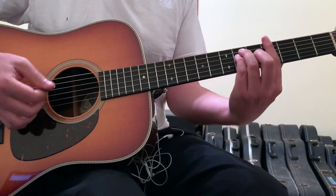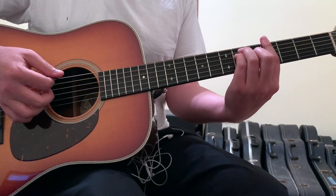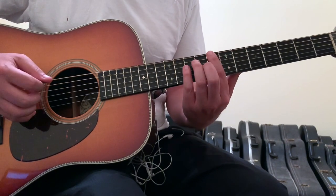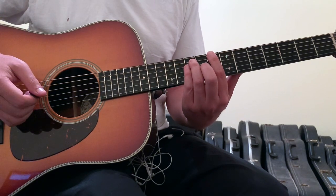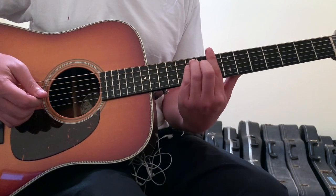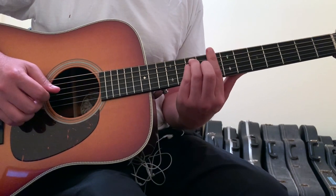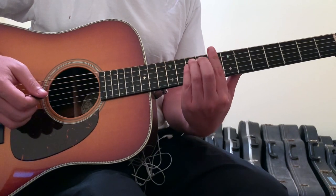After the bridge, we come back to our G sharp major. We do our walk again up to this C, but after the bridge, the first time this C gets played, it's getting played as a C major. So you can hear your second finger needs to be down inside of it.